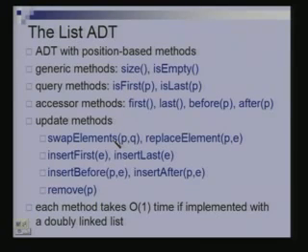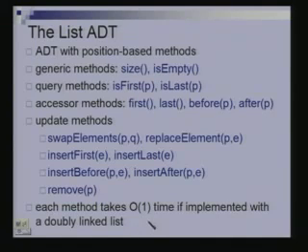Right. So, the list abstract data type is just the same as your linked list data structure, except that we are getting an abstract data type implementation of it. We are trying to capture all of those methods that you can do on a linked list as an abstract data type. Now, this data type can be implemented using a doubly linked list. It can be implemented using a singly linked list, except that it is perhaps more efficient if you implement it using a doubly linked list, right. Using a doubly linked list, all of the methods can be done in constant time. Using a singly linked list, some of these methods might take linear time in the worst case.